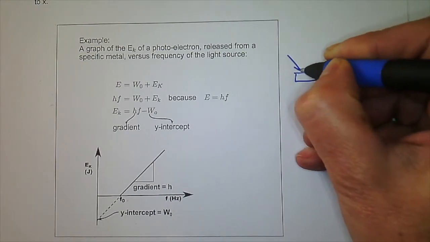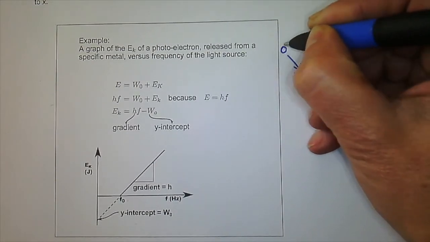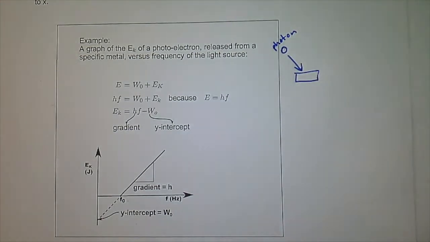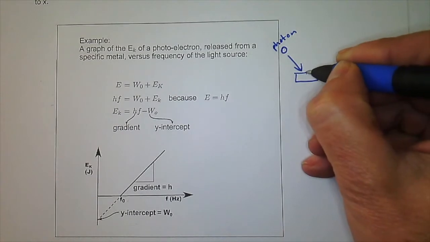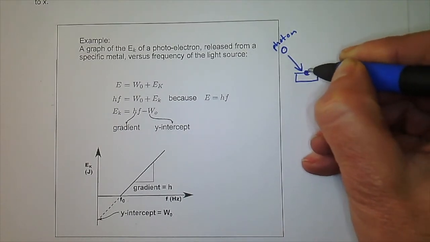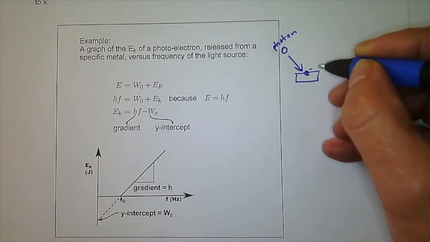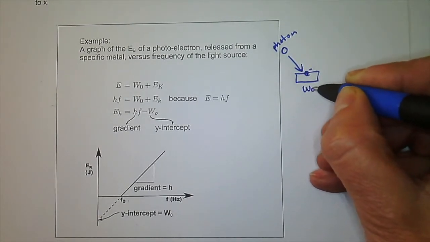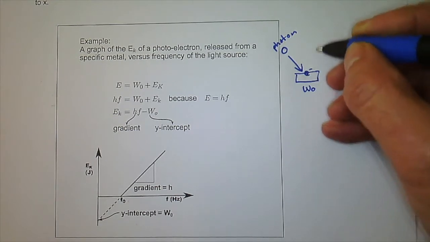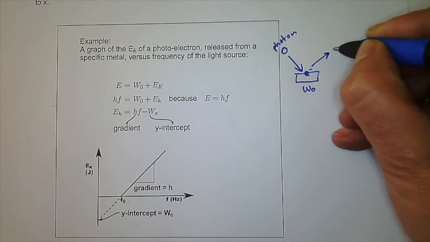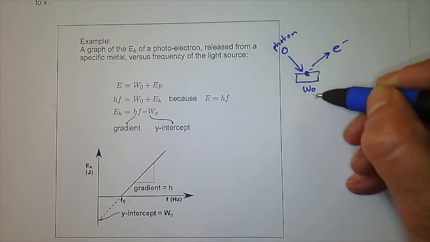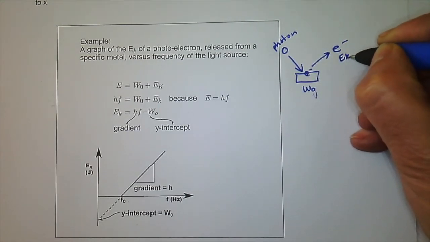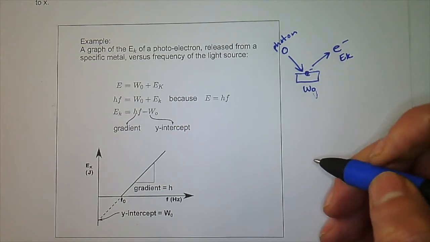You shine a light on that metal, and we're only looking at one photon, one particle of light falling onto that metal, giving all its energy to one electron on the surface. And then if that energy is more than the work function that is required to release that electron, it will be released. If you give it more than what is required, it might even have something left over to move around with, some kinetic energy.